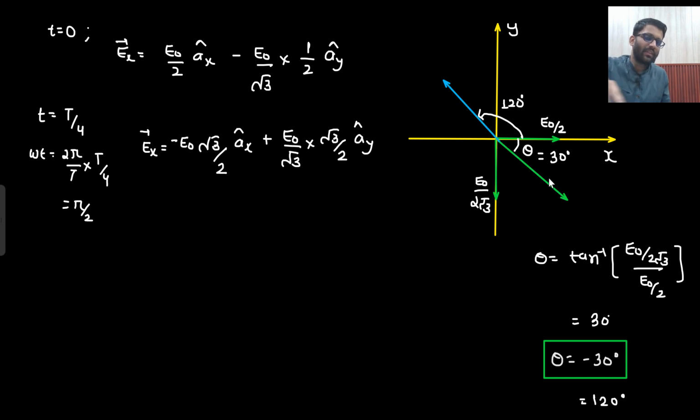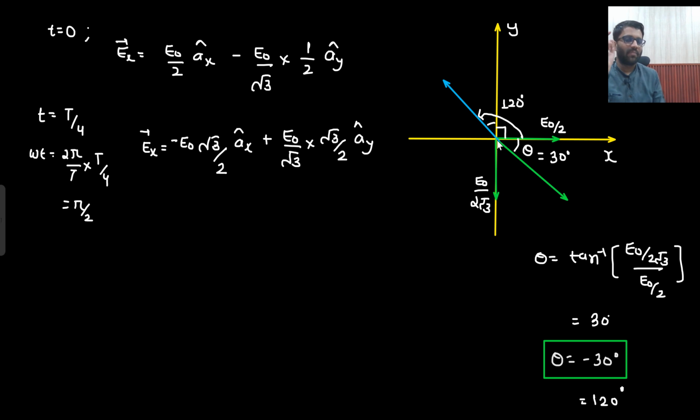This is linear polarization. From the positive x-axis, if you go towards the line, you will get the line after 120 degrees. Why 120? Because this angle I know is 90 degrees, and if this is theta, this is also theta. So 90 plus 30 is 120 degrees. So the answer could have been 120 degrees as well, and that 330 was wrong. If you draw this line, you will get to know how my linearly polarized wave will look. You just need to tell that this angle will be 120 degrees.